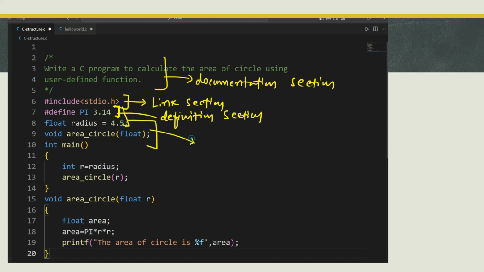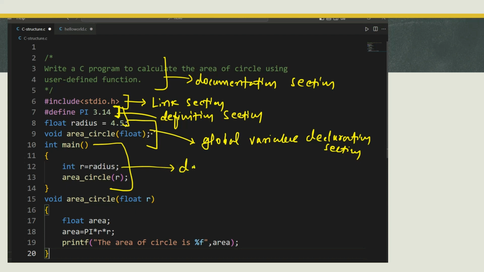These two I can consider as the global variable declaration section. This is our main function, and in the main function this I can call the declaration part, and this I can call the executable part, right? And these things I can call the subprogram section.